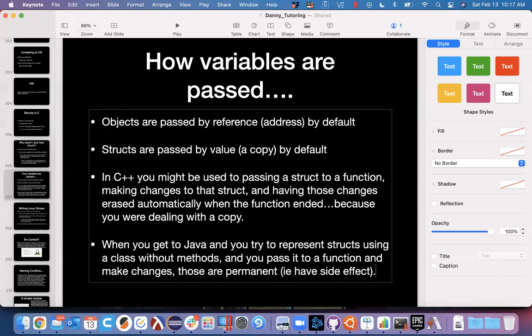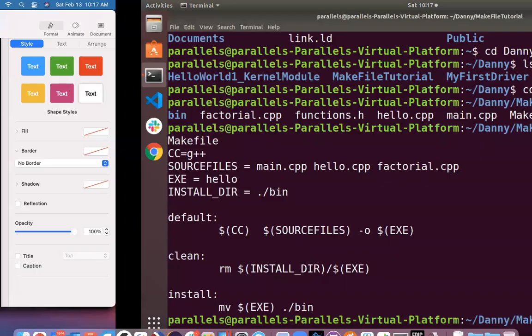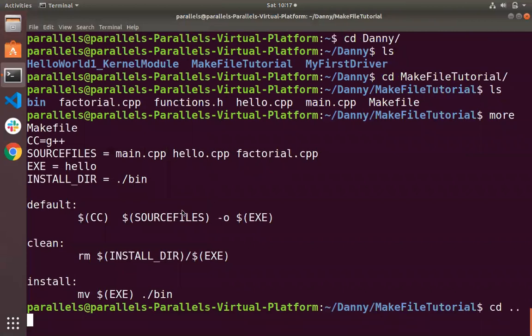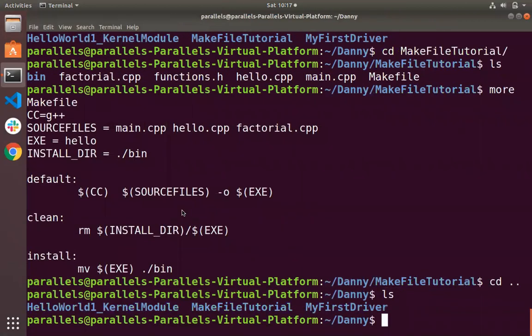Now, in a language like C as well as C++, and we'll look at this with syntax here in a minute, we have the power in C to pass a struct. And why don't we just go look at this by an example. We'll just put it all in there. So let's just make a directory here.